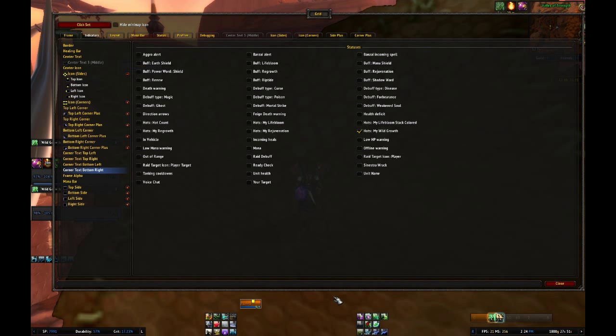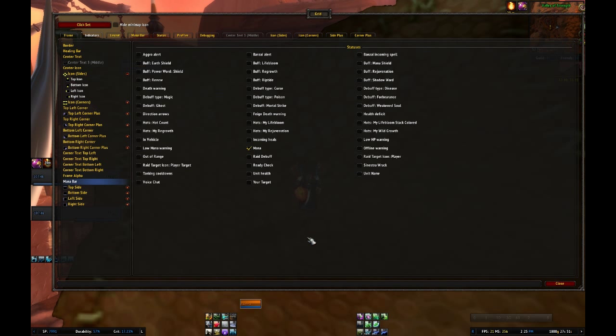Frame alpha, you definitely want to make it so that it's out of range, so you know when people are out of range and when they're not. It's the default out of range. I think it's 35, 40 yards as far as Grid goes. Mana bar, the only thing I really have set to is mana. Yeah, okay, see, I'm checking it.